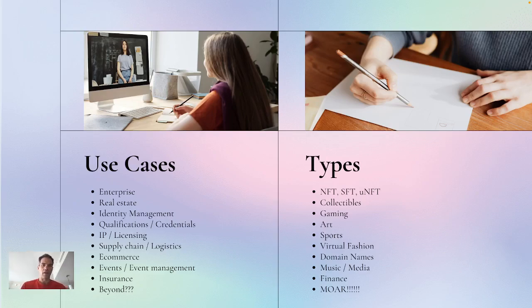Utility NFTs are referring to more things like identity management, domain names, stuff like that. But when you think about how this is being used, we're not really talking about the enterprise aspect enough. Enterprise corporations are using this already. They have found ways to develop private blockchains and contain their data and do all sorts of cool stuff. There's interesting healthcare marketplaces. There's intellectual property marketplaces. Real estate agents and brokers are selling all sorts of different assets, especially here in Miami.